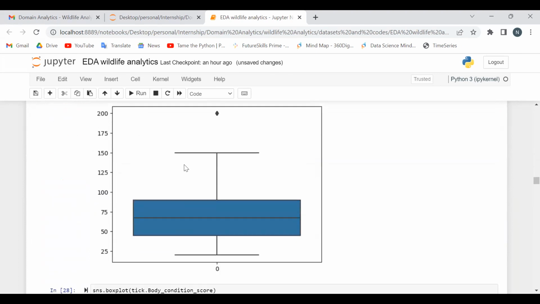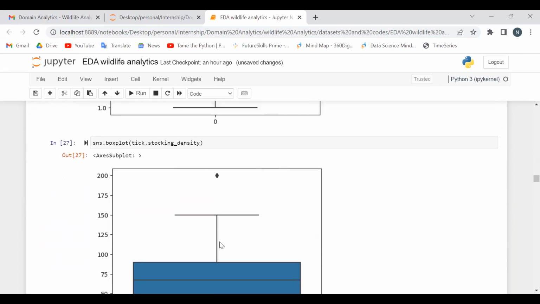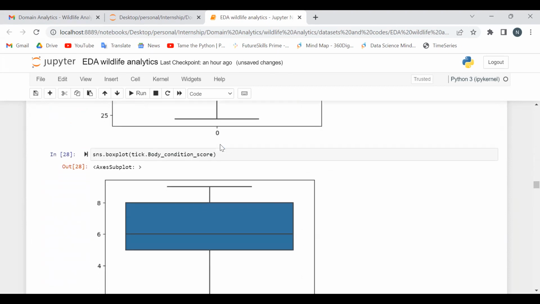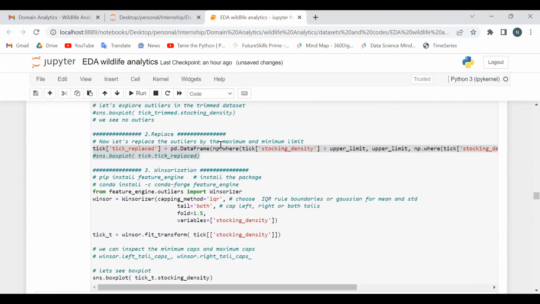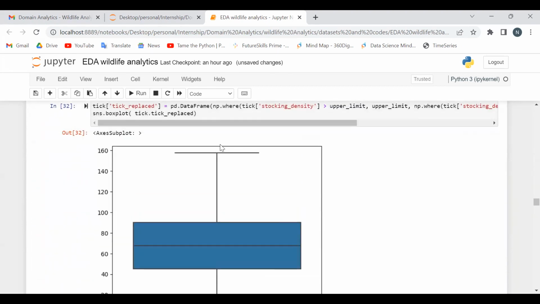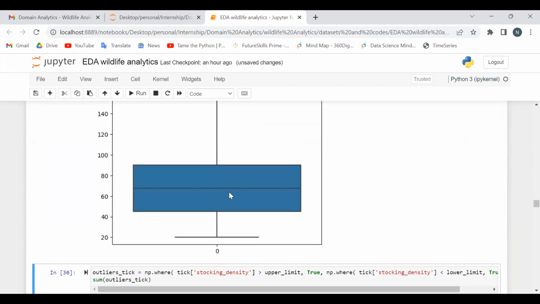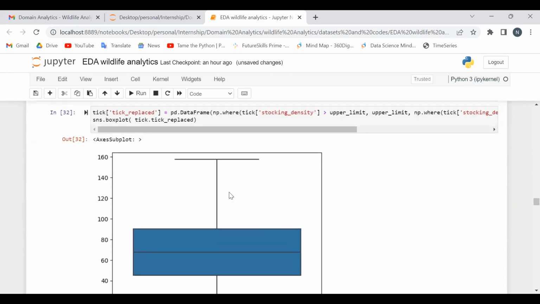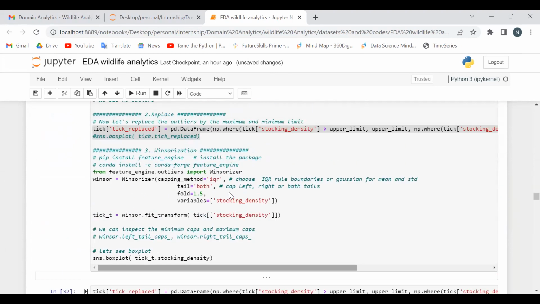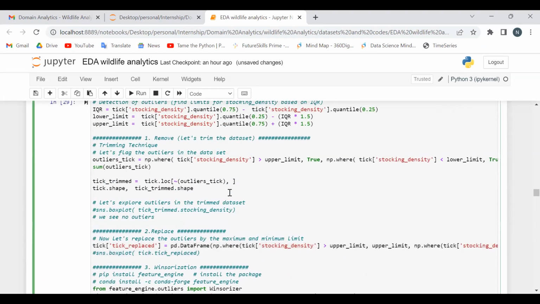This is the stocking density data. We had a total of 43 outliers, and now we don't have any outliers in the data. This is one method of doing it.